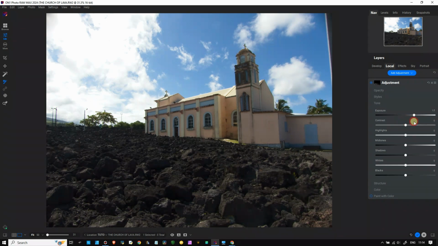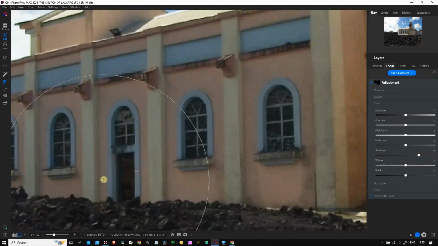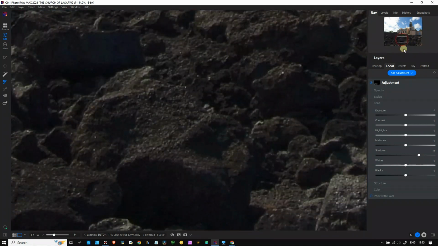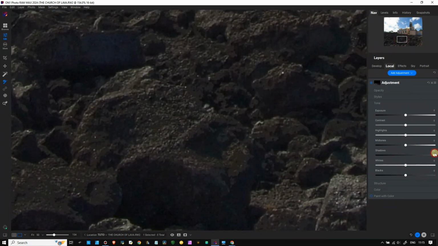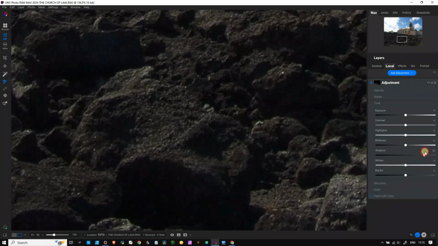That's my point. What if I do the shadow? For example, I'm trying to bring the shadow back. Again, there is no information, so there's no point trying to bring the shadow back. There are no options, so we cannot do much, unfortunately.